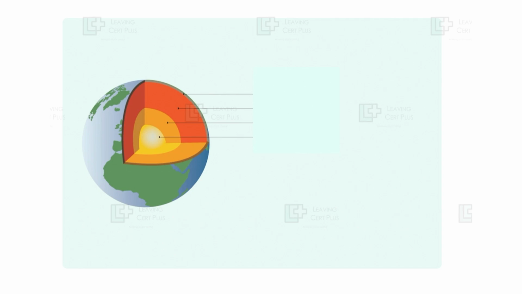So we have a basic diagram here of the structure of the Earth. This again is something you would have done on your first day in secondary school with your geography teacher. Let's see what we can remember. The outer part of the Earth here is known as the crust. This can be broken up into oceanic crust and continental crust. Underneath the crust, we have the mantle, which is located here. Within the mantle, convection currents are at play.